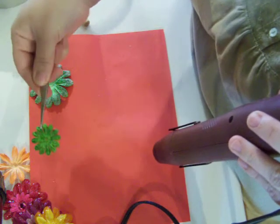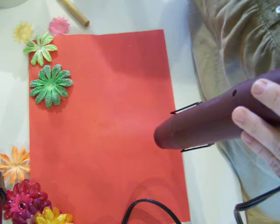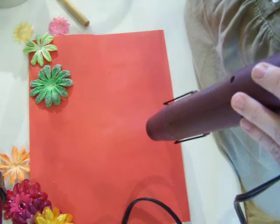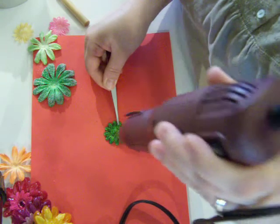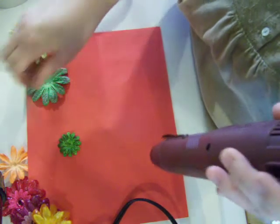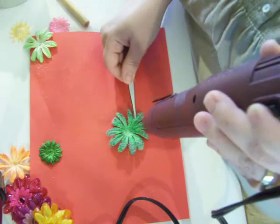Now see, there's spots that I've missed on there. So that one, right while it's hot, I'm going to dip it right back into the embossing powder again. And sometimes this catches it. If not, then I have to dip it back into the Versamark. And I got a few of the spots, but not enough of what I want. So I'll show you how I'm going to fix that one in just a minute. I'll bring this one over that I've already embossed.